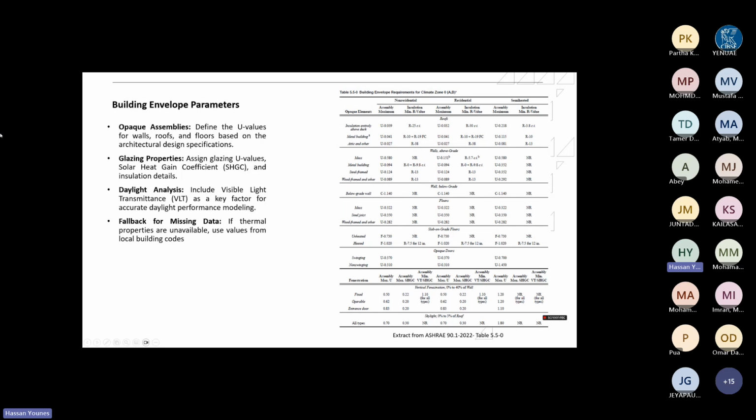Now, 90.1 also has some requirements typically used for the baseline. And again, in the recent versions, the baseline is always the 2004 values. If we're doing any daylight analysis, then the visible light transmittance would be required to be added because then we would be able to figure out how much of the light from the outside we get to the inside. If you don't have some data, then you can use the values from the building codes because that's going to be the minimum required anyway. If you don't have a building code, then you can start with an assumption and then figure out as you go down the line what the U value is once that is provided by the architect.